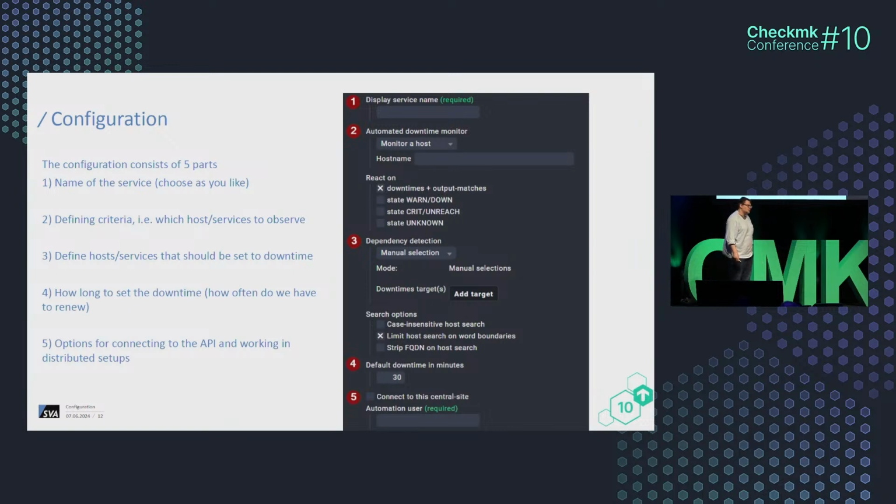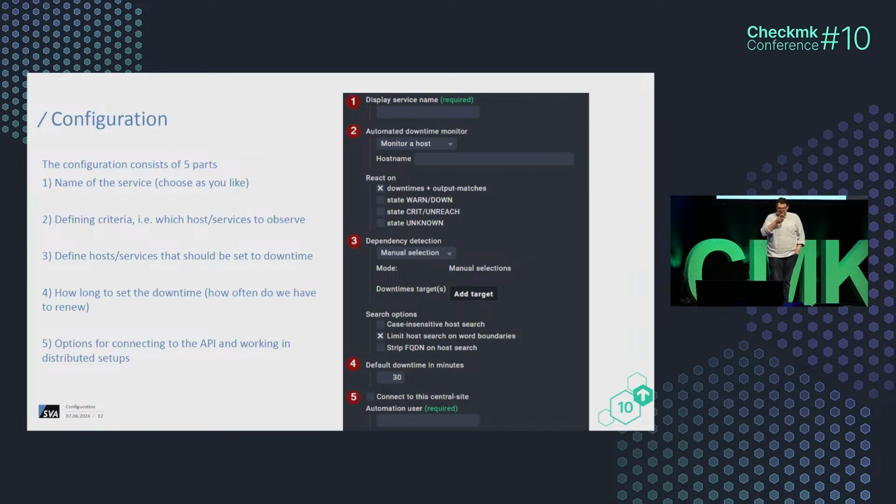So if you go to setup, search for automated downtime, and create a rule there, you get a screenshot like this. And the configuration consists of 5 parts. So the first part is, of course, the name of the service. So with any other active check, choose what you like. Then we have to define the criteria, so which host services we want to observe.